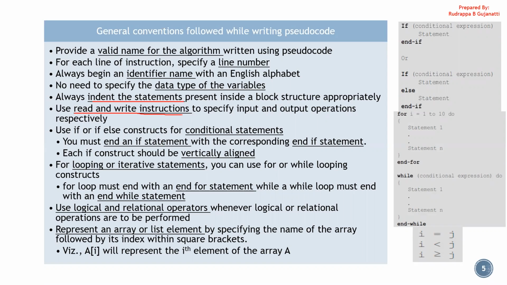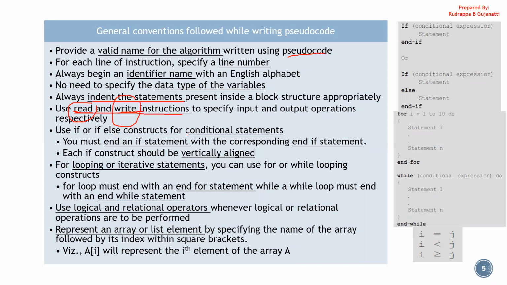So if you're taking an input, you have to use the read instruction, and if you're representing an output, you can use the write statement. You make use of these as keywords for the pseudocode, not exactly the keywords, but keywords for the pseudocode. So read element A, read element B, and write A plus B. So that is what you are looking for in this case.